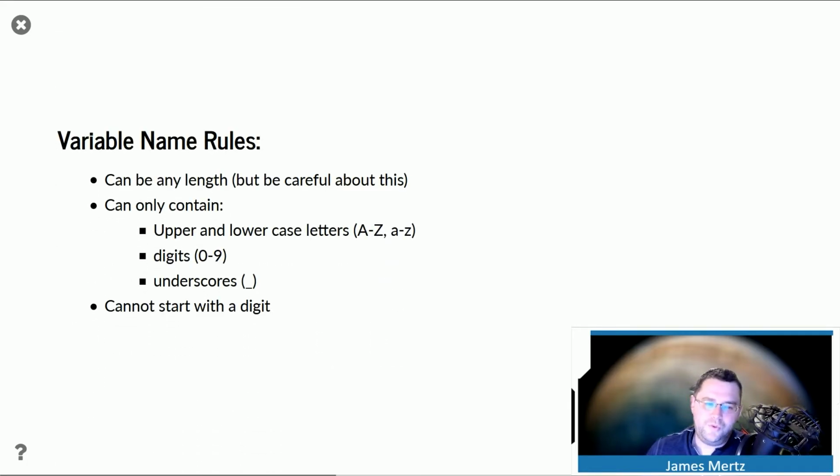Here's some naming rules that you have. And this is not necessarily naming rules as in writing good names. This is naming rules as in what Python limits you to. So for example, variable names can be any length. And when I say any length, I mean truly any length. I created a script that would generate as many characters as it could. And in fact, I think I got up to 2 to the 100. It was like 4 billion something characters. And Python was able to generate that variable name using that 4 billion characters.